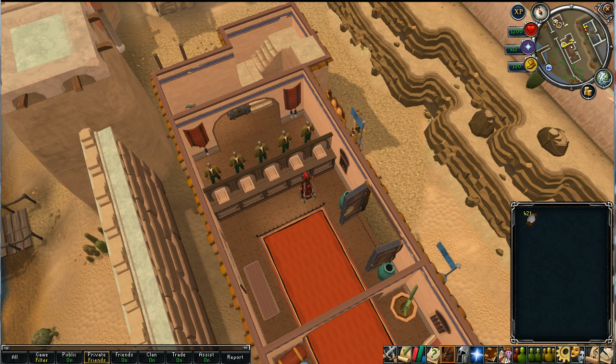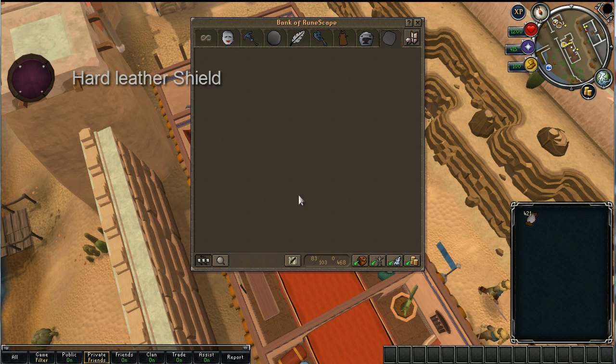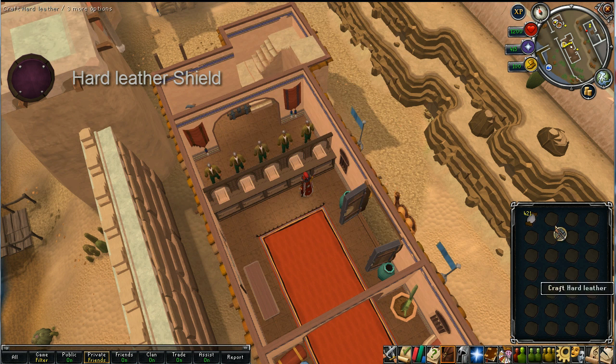Okay, so now let's take a look at some post-Evolution of Combat items that came out. There's 3 types of items that we're going to take a look at. The first one is going to be the hard leather shield. So this is a ranging shield, shield for ranging.